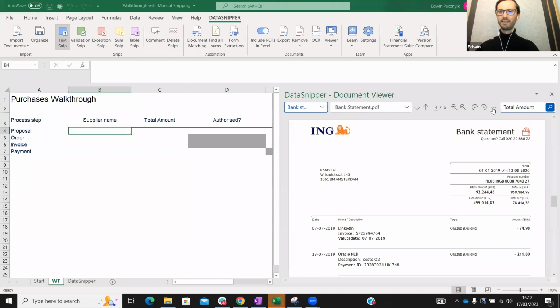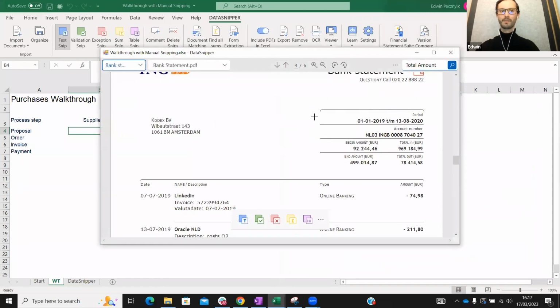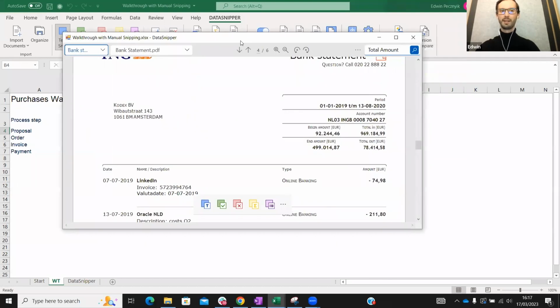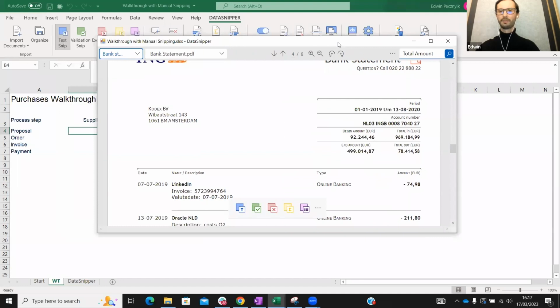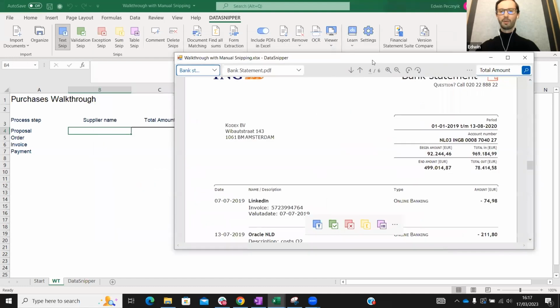Now the next thing that we added relates to these three dots. So right next to the rotate button here, if you click on the three dots, now we can show the viewer in a new window, which is not a new feature, but only the button changed here. So if I click on that, you can see that the document viewer now appeared in a new window, and I can easily move that window to a second screen. Now, what you may also realize is that if I open the document viewer in a new window, now the snipping toolbar appeared here.